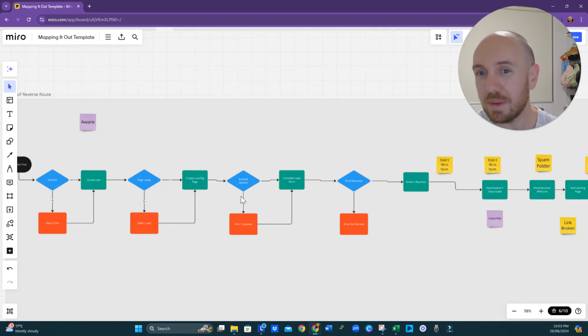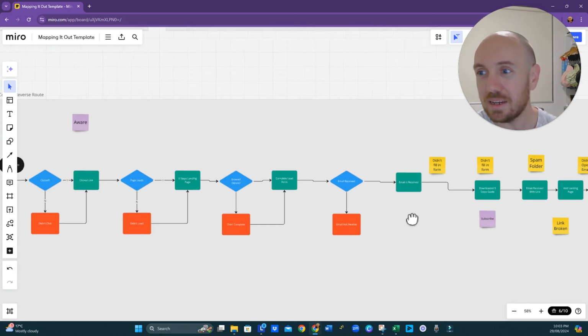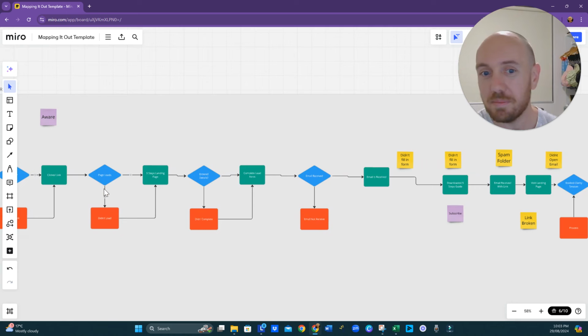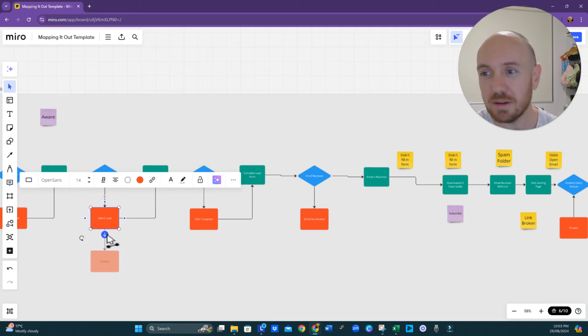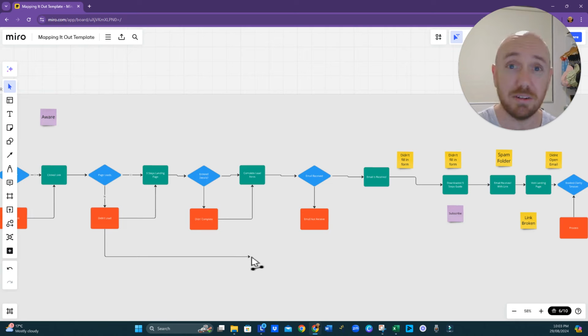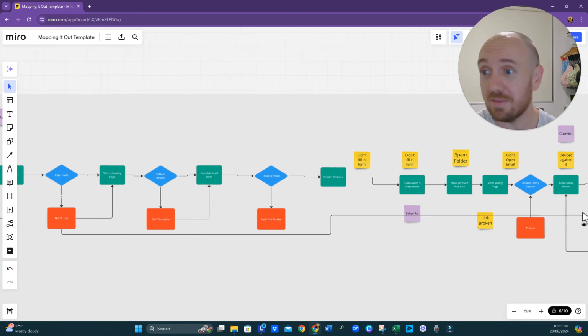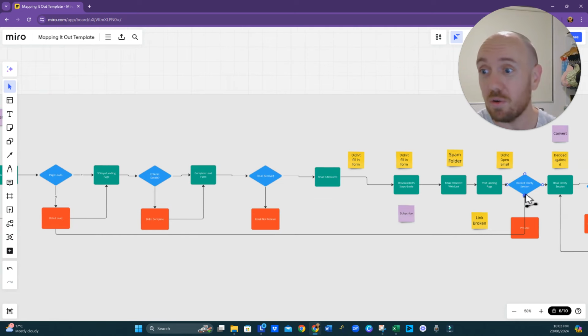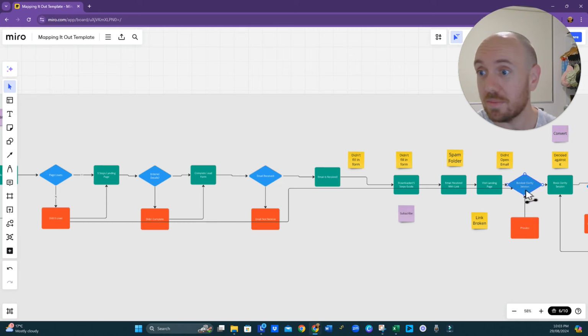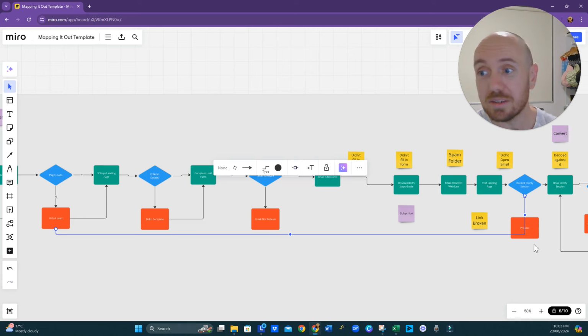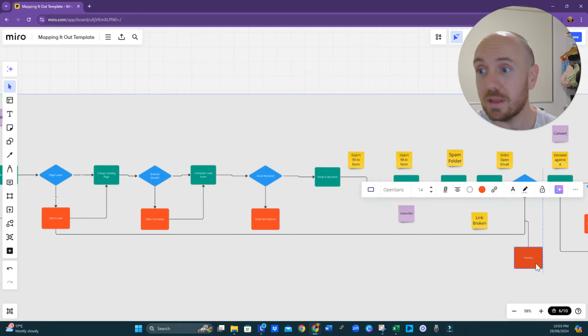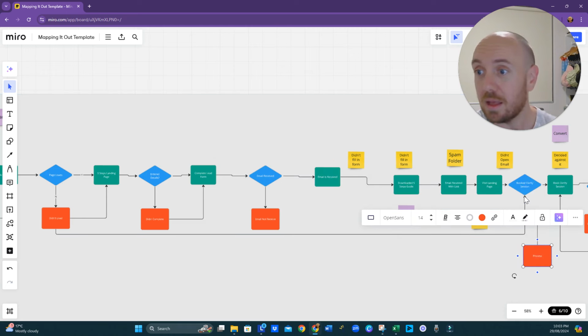We can't really get them back to any stage here. But it's not entirely outside of the realm of possibility, depending on how your business works. Are you openly advertising this clarity session, or do they have to go through the lead magnet first? This is not outside of the realm of possibility. I'm just going to switch this around so it's a bit clearer.